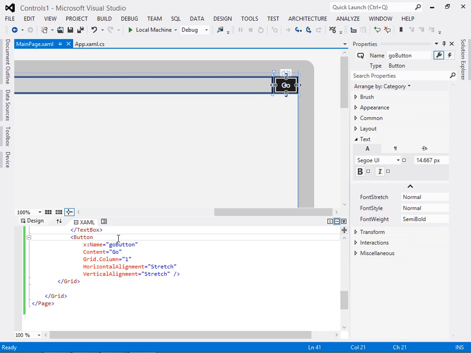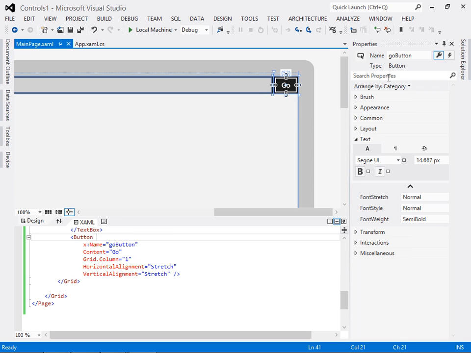We haven't really talked about binding at all in this course, but it allows you to connect a property of one object and a property of another object so they stay in sync with each other. So if I wanted to ensure that the height of this button was always the same as the height of the text box, which I repeat, it always will be because of the way we've laid it out right now. They both will fill the space they're in. In any case, let's do it using a binding just to prove the point.